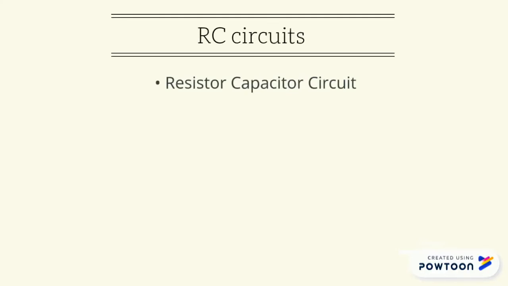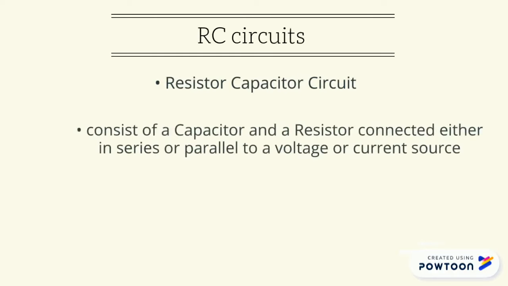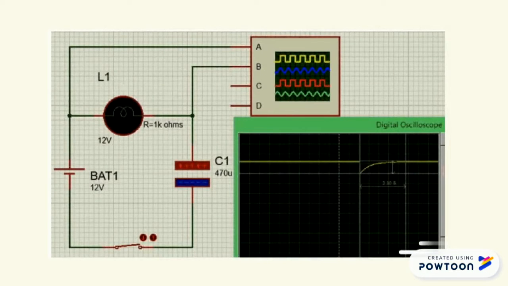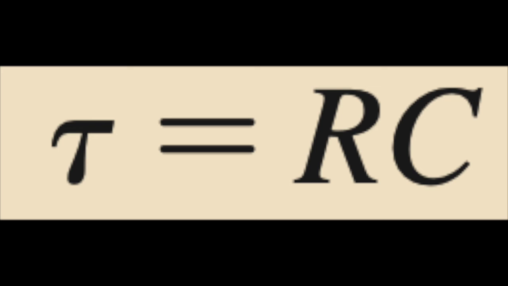The capacitor circuit consists of a capacitor and a resistor connected either in series or parallel to a voltage or current source, also known as an RC filter. Take the simple RC circuit. While the switch is open, the maximum value in this case is 12 volts across the resistor and 0 for the capacitor. But when the switch is closed, the resistor voltage will discharge to 0 and charge the capacitor to the maximum. The time it takes to charge the capacitor can be found by solving for the time constant, which equals resistor times capacitor, times 5, and has seconds as units.